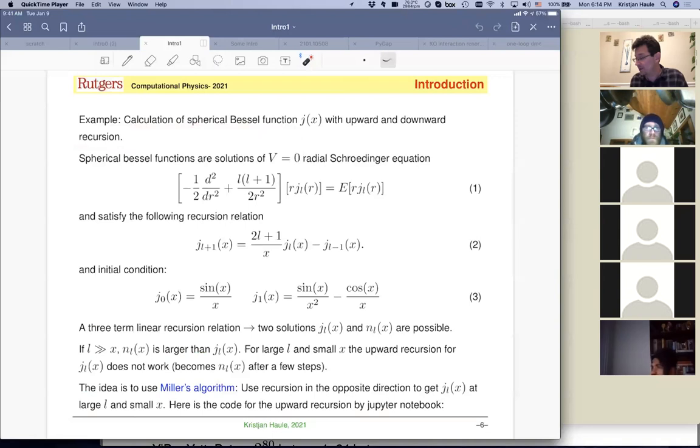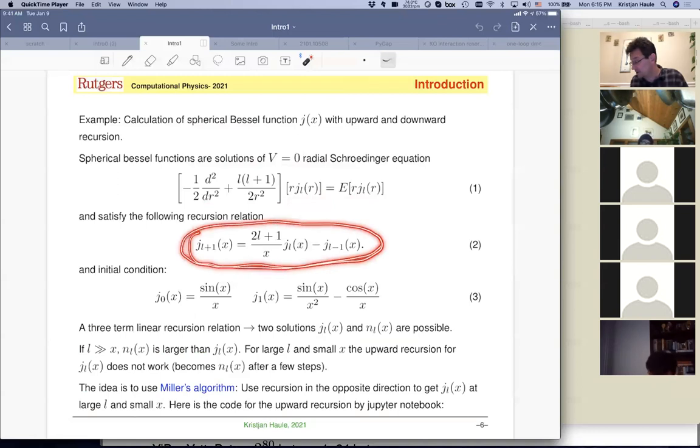So, as you probably know, the spherical Bessel functions are a solution of the Schrödinger equation. So, therefore, they are important in physics as a concept. They also appear in classical electrodynamics on a sphere. So the solution of the sphere in electrostatics, you will get Bessel functions. And so they're all over the place in terms of importance in physics, and we need to evaluate them very, very often.